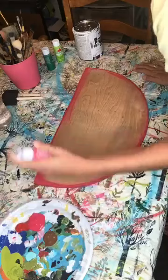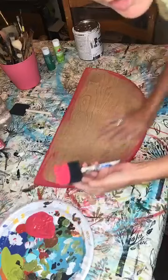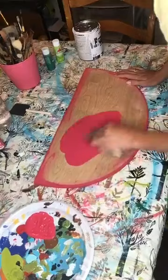Y'all, this is actually my first time painting a watermelon. Can y'all believe that? Living in the South. Hey, Linda. Hey, Casey. Daniel's actually outside trying to get that radio fixed.